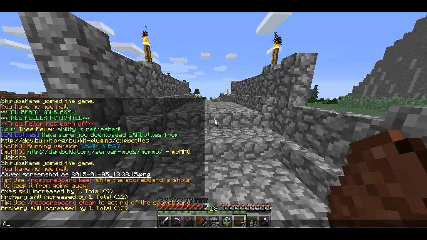So rather than walk all the way back, I'm just going to go ahead and teleport. And to do that, I'm going to go to plot home. Actually, I'll show you the mine first. As I said, you can have up to 3 home points.